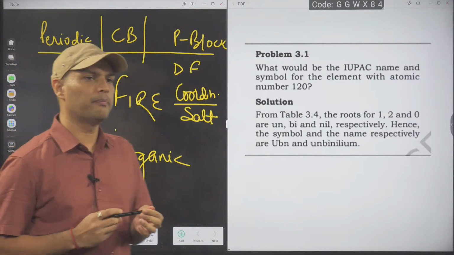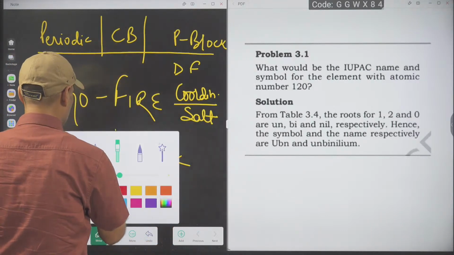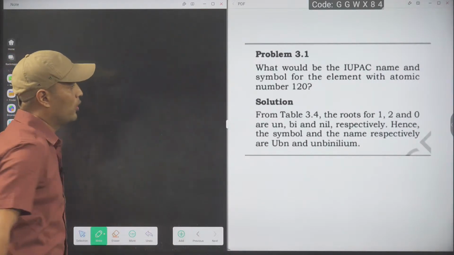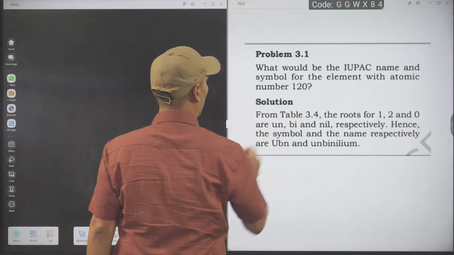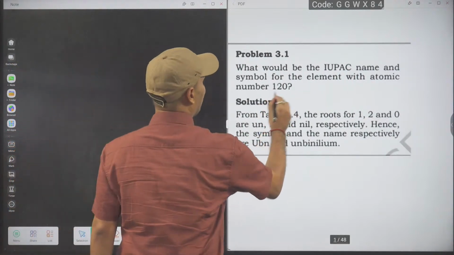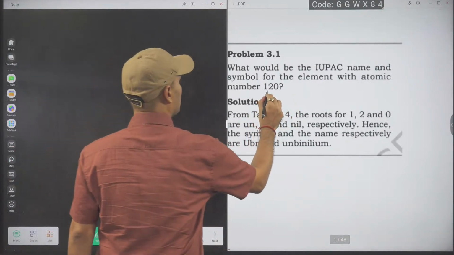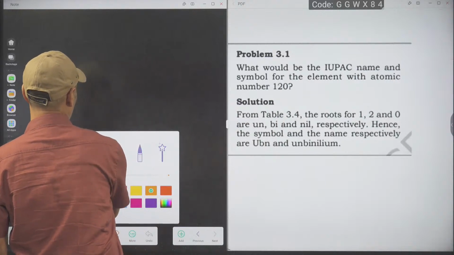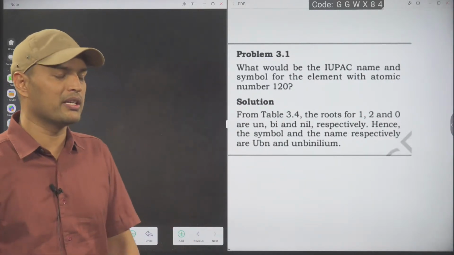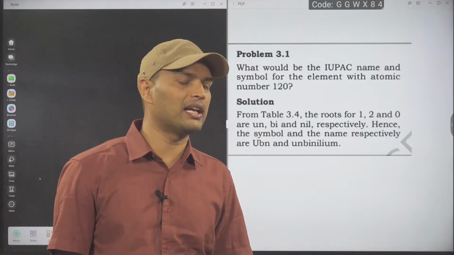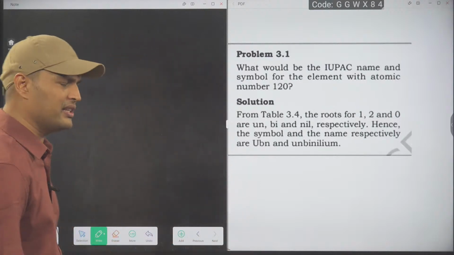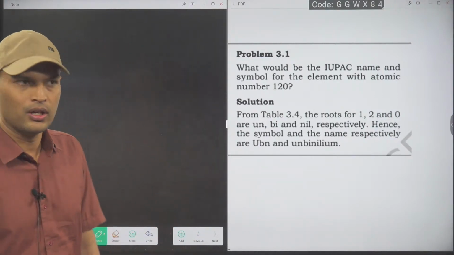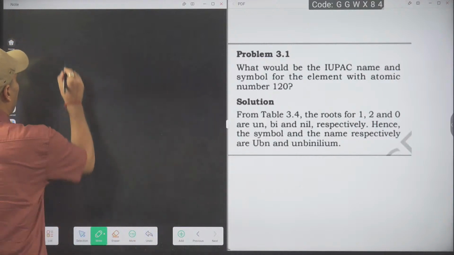So let's start with the periodic table. See what we are going to do in this. This is the sequence. Some basic things quickly we will do, like 120. Everyone knows the configuration of few elements. Then you know that after Z greater than 100, they are giving IUPAC nomenclature also. Very easy thing. Everyone knows un, bi, nil, tri, tetra. Out of those 10, we are going to highlight something.